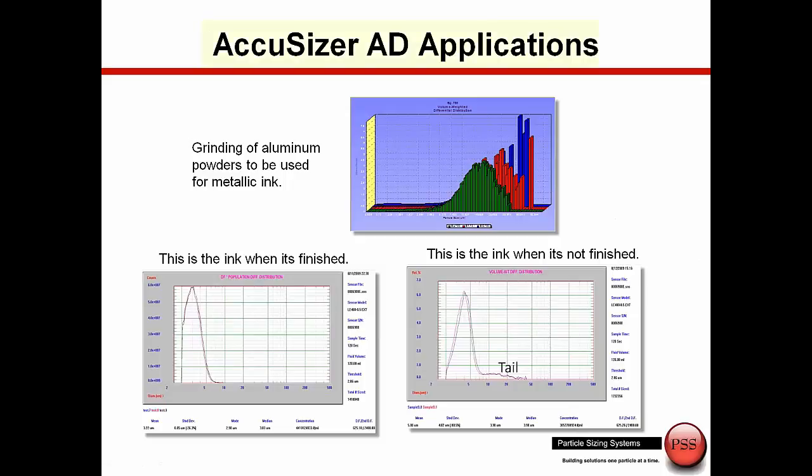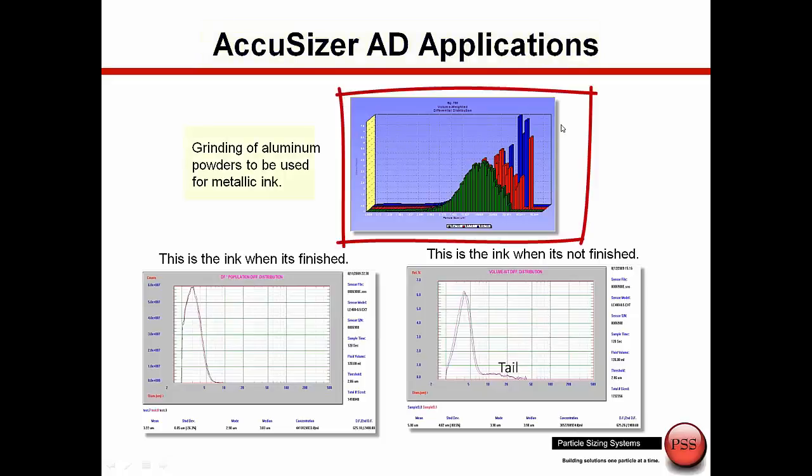On this slide, we look at a few more results. The AccuSizer is used in the ink industry quite a bit. In the upper graph, we see here an aluminum powder, which was milled before being used in metallic ink. This graph is showing the size reduction steps as this powder is being milled. These results are high resolution, high accuracy, and give you a very accurate description of what are the largest particles present. Because the specifications here are sometimes not only the mean diameter, but there can be no particles above a given size range. Let's say maybe we want no particles greater than 20 microns. The AccuSizer, since it's high resolution, will very accurately describe what are the largest particles present.